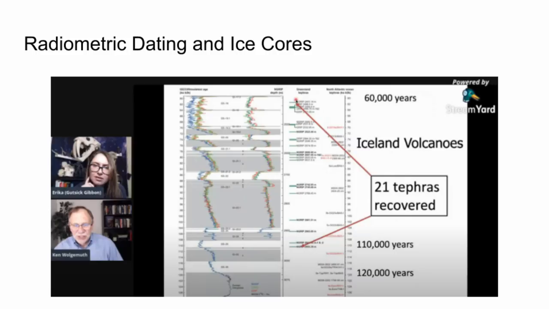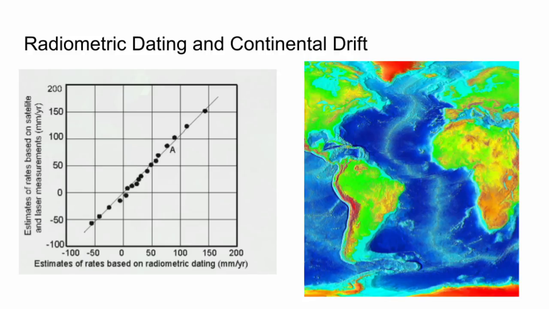So what Ken is showing here is the fact that you can count ice cores, right? It's yearly snows through ice cores, as you can kind of see in this picture here. You can actually see banding within ice cores, right? And you can count those bandings for each calendar year, and they match up with radiometric dates that we get for certain ashes within these ice cores. Okay, you might think, so what? But you can take the ash from those ice cores and compare it to local Iceland volcanoes and actually corroborate which volcano erupted when, just using the radiometric dates of the ash in the ice cores and the new igneous rock that's found in these volcanoes, which is kind of neat as well.